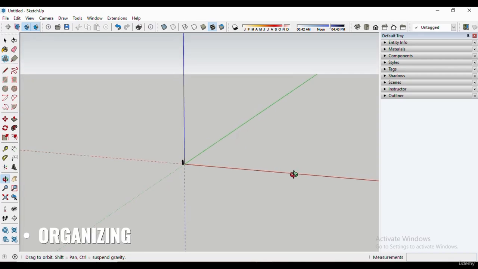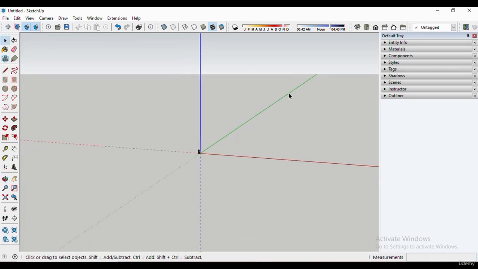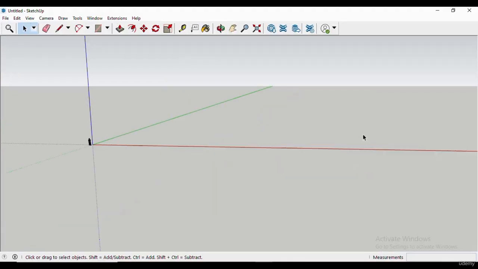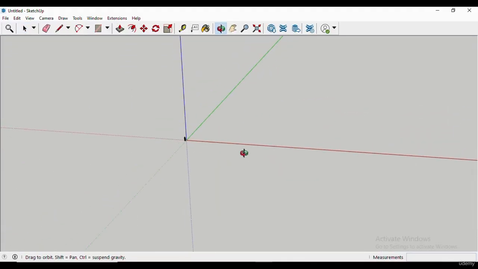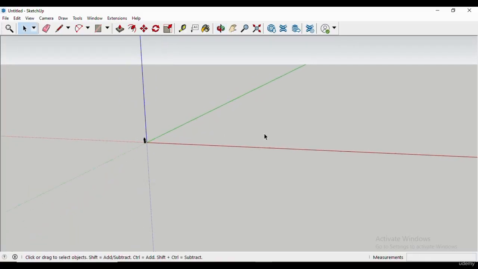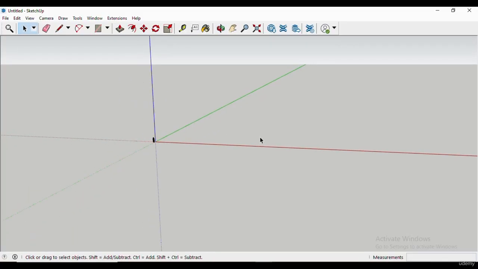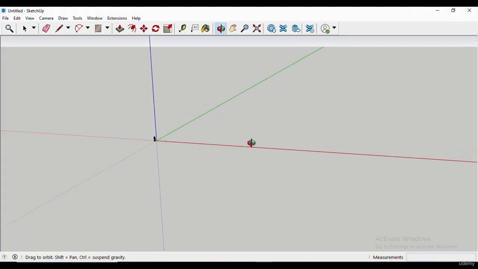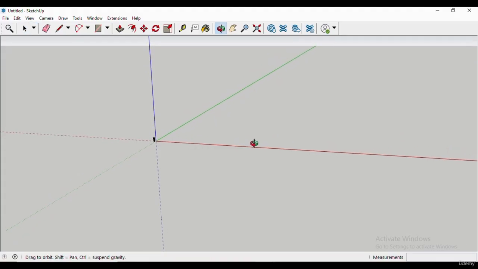Let's organize our workspace in this video. In order to work efficiently, you need an organized workspace. So, by default, you will get only the Getting Started tools, this one. But we are going to organize it a little bit differently. By the way, after watching this video, you will also be able to design it your way.